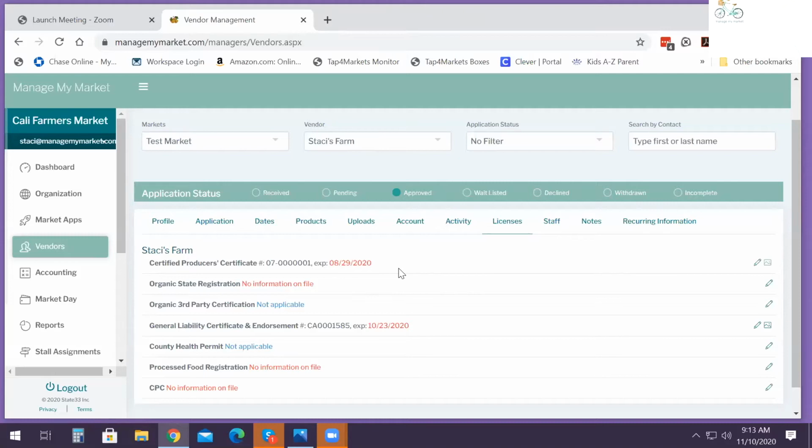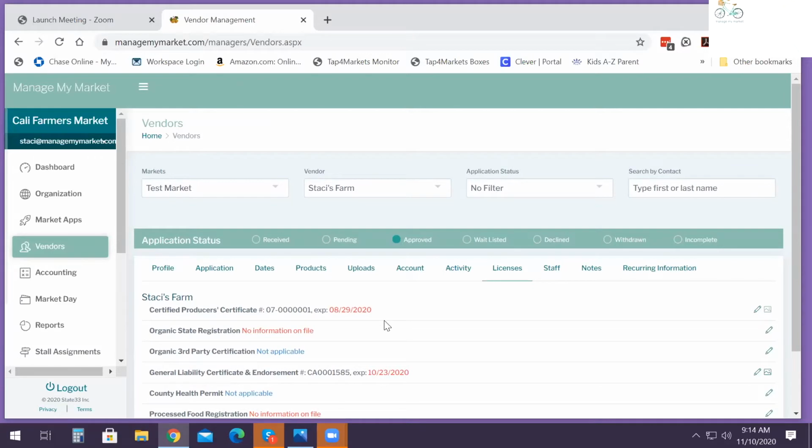As a manager, you get a weekly notice. You have the choice now between a weekly notice or a monthly notice. I take the monthly notice, and it will tell you what's getting ready to expire and what has already expired. So you can kind of follow up.